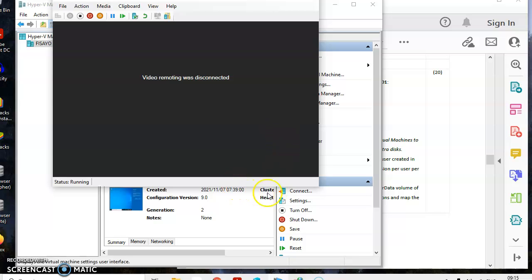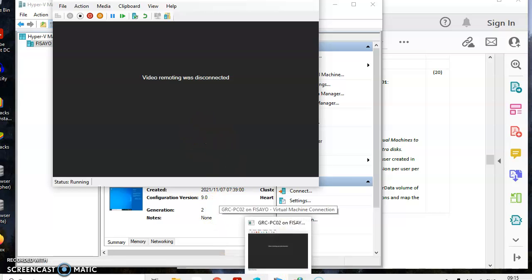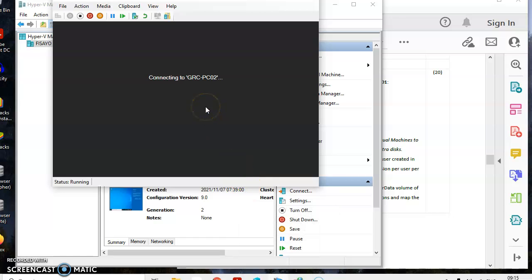Okay. So this sometimes disconnects it to say video remoting was disconnected. This most likely has to do with your internet connection. So it's going to connect back. If your internet connection breaks in between, you might get that message.